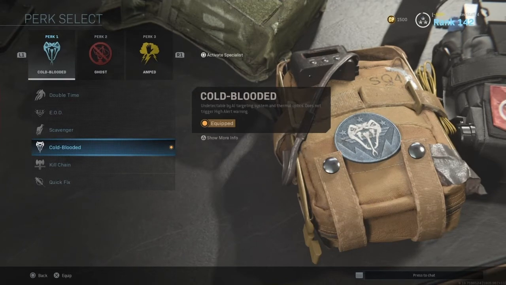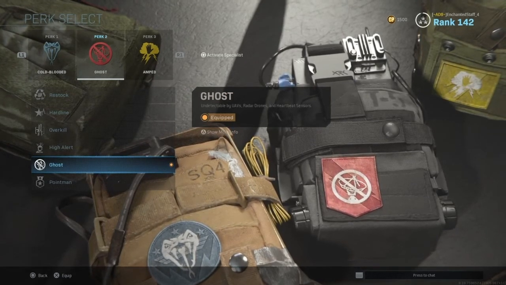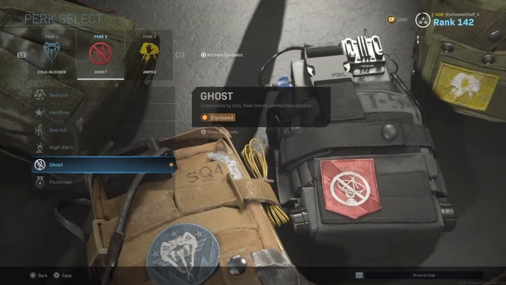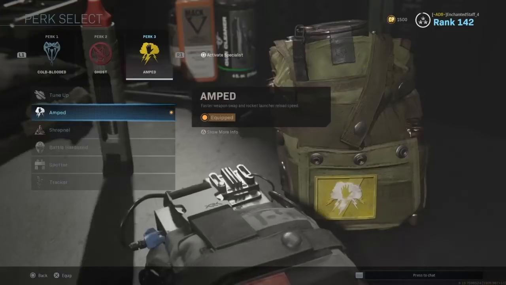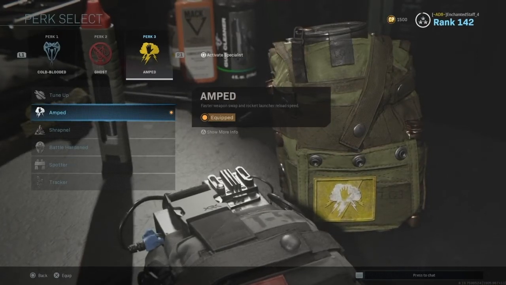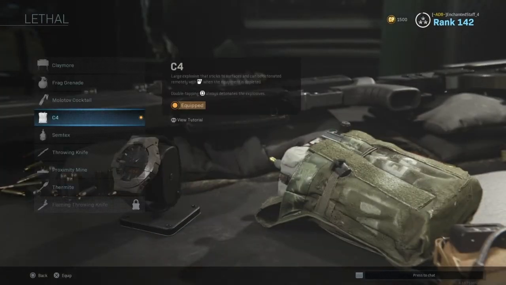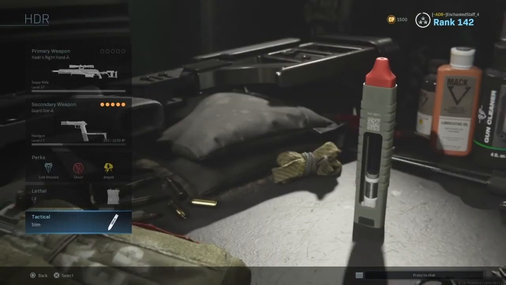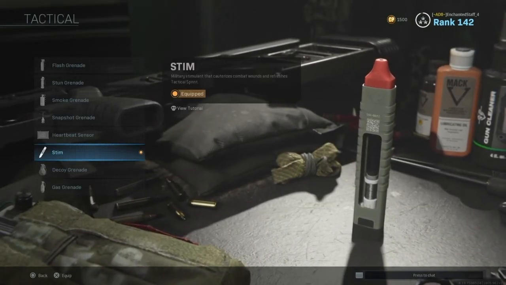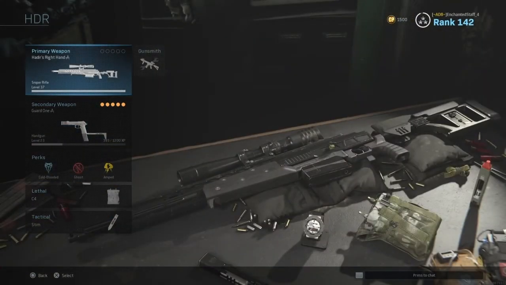So the second tier of perk is obviously perk 2, and I like to run Ghost because I like to stay off the radars. It's a stealthy build, so I can rush and they wouldn't even know that I'm there unless they're hearing me. And for the third perk slot, I like to use Amped for the faster weapon swap speed. For my lethal, I like to use C4 for its explosive damage as well as its explosive radius. For my tactical, I like to use Stim so that I can get my health regenerated as soon as I take damage. So onto the HDR setup.